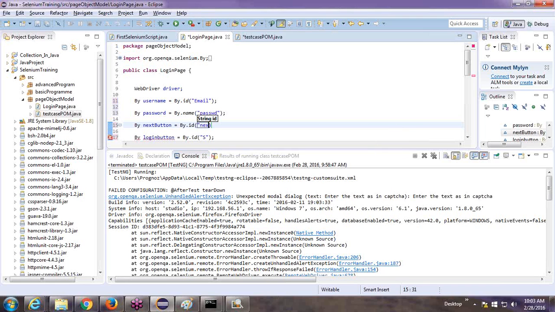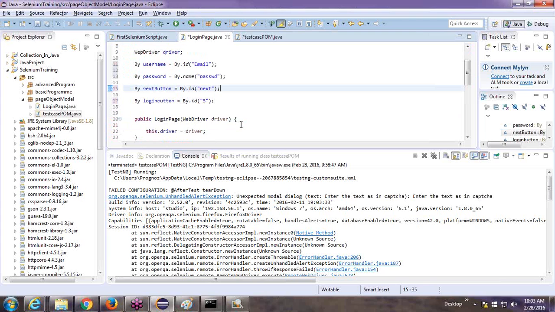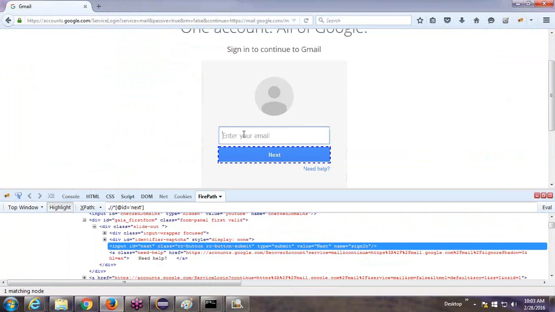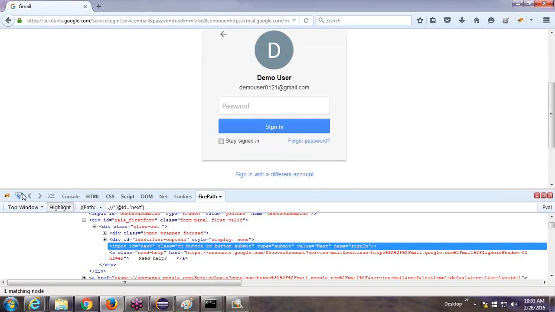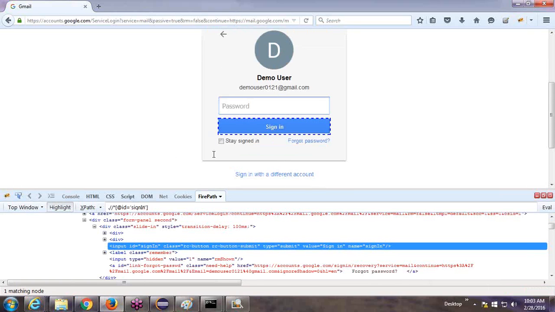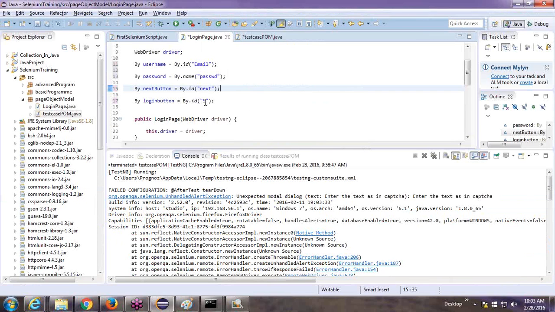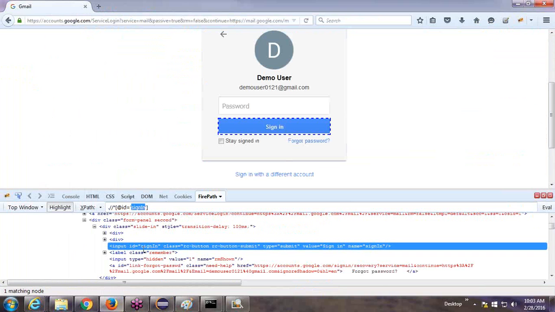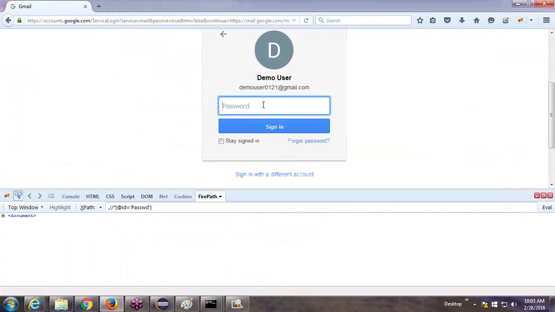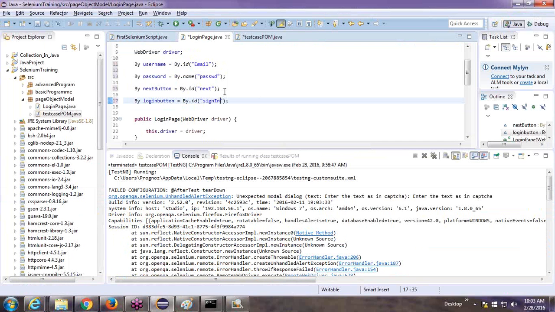What is the id? This is next for gmail. After that, demo user 0121, the dummy user id. This is sign in, so this is sign in by id.